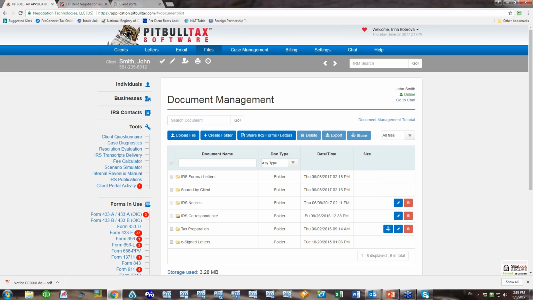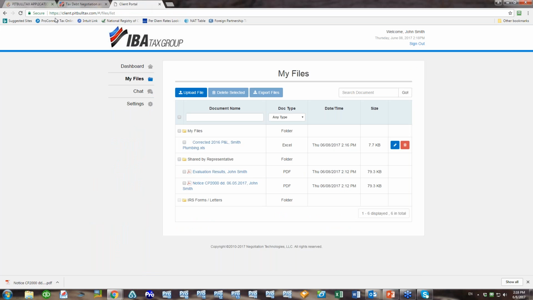Unlike the emailing option, when we email forms from the software, whenever the form bears the social security or EIN number of a client, it is password protected. So they will need to enter the full social security or EIN in order to open that file. When sharing files through the portal, there is no need to password protect because the portal is already a secured interface.